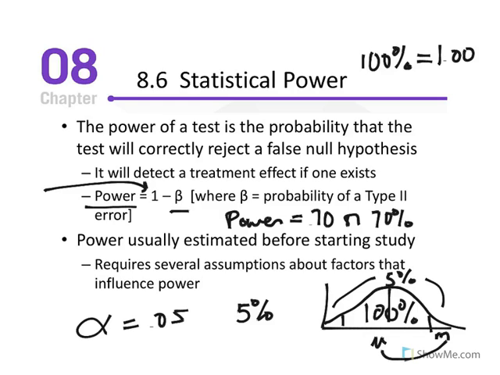So again, our equation says power is equal to 1 minus beta. So if we replace variables, we would say that power is equal to 0.70, and that's equal to 1 minus our beta. So now we've just replaced our variables, and given this and our basic algebra skills, we can move things around so that we can solve for beta. And I'll give you a moment to try that on your own before I provide you the solution.